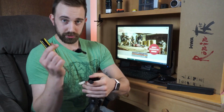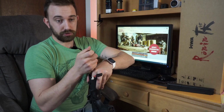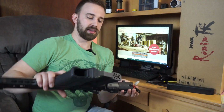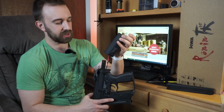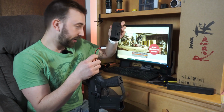So with that, in order to get to your battery space, you are going to need a Phillips screwdriver. So keep that in mind. There's only one screw inside of this stock that you need to unscrew. Pretty self-explanatory which one to undo. It's a pretty short screw, so you don't have to spend too much time doing this. And just like that, make sure you catch your screw and the washer and the plate. And then you can pull the stock off, being very careful of the wires here if you want to take it all the way off.